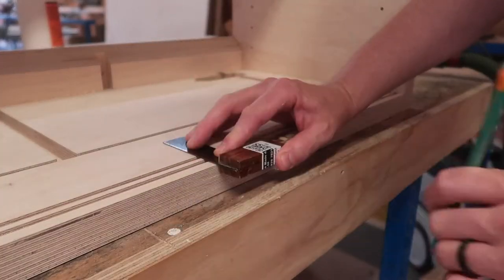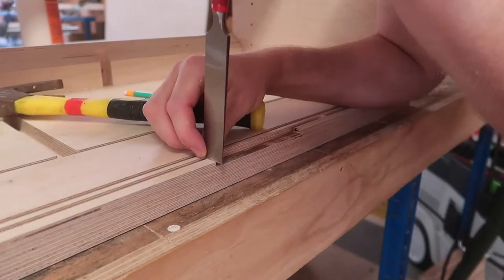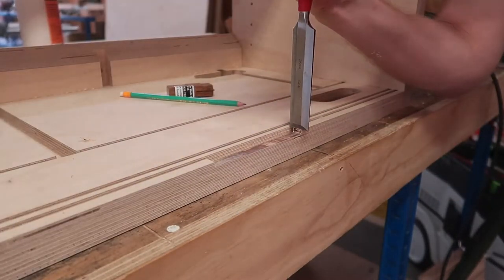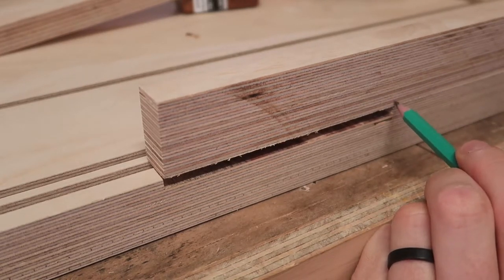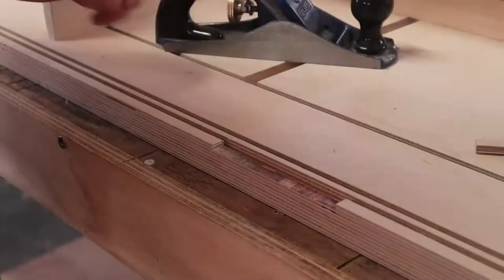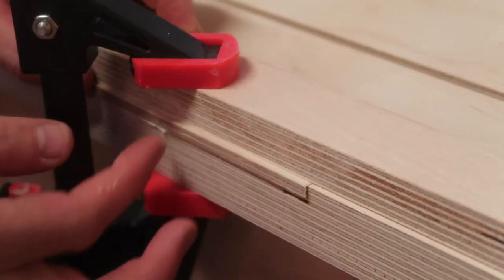The next step was to fix the breakout that had ruined the top in the first place. I used a router and a chisel to cut out the material slightly larger than the damaged area, making it a square hole of consistent depth. Once I was happy with it being deep enough and square, I marked and cut the patch piece from an offcut of ply on the scroll saw, cutting it a bit thicker than required. I then used a hand plane to bring it to its final dimension, checking carefully and often until I was happy with the fit. I then glued the piece into position, leaving it slightly proud for sanding down after it dried.